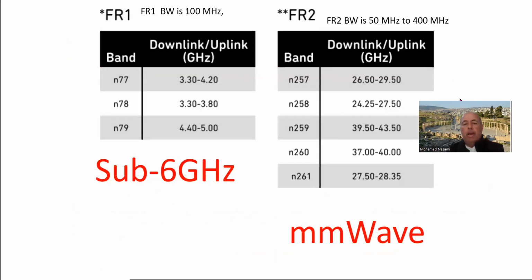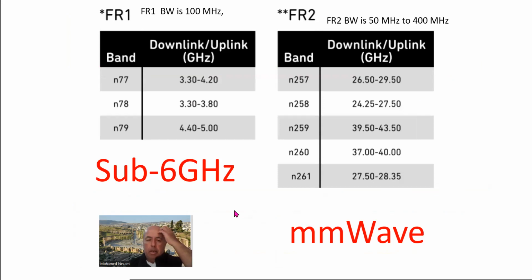Okay, so let's get back to 5G cell transceivers. In the previous videos, we did show that 5G transceivers for cell transmitters or cell base stations or CPEs and even user equipment are divided into two categories depending on the band of operation. We have the sub 6 gigahertz band, which starts out from 2 gigahertz all the way to 7 gigahertz, with, partially, some of the very common bands listed here, starting from N77, 78, 79.